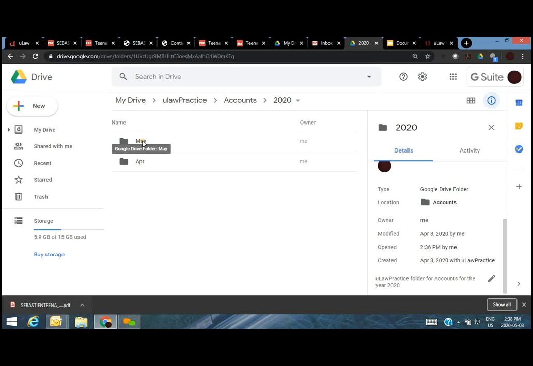And I'm going to quickly shift gears to transfer control into my mobile app. And let me do that real quick. I'm going to show you how you can scan a receipt, upload it into the folder, and how it's made available right within uLaw as well. Okay, so with that, hopefully I'll wrap this specific workflow. So I do have my folder set up. So let me transfer control to my phone.